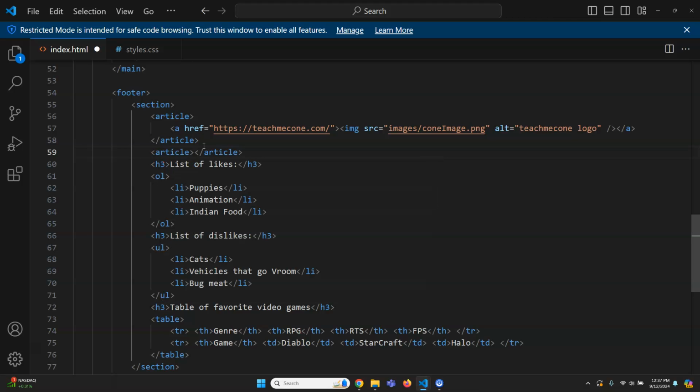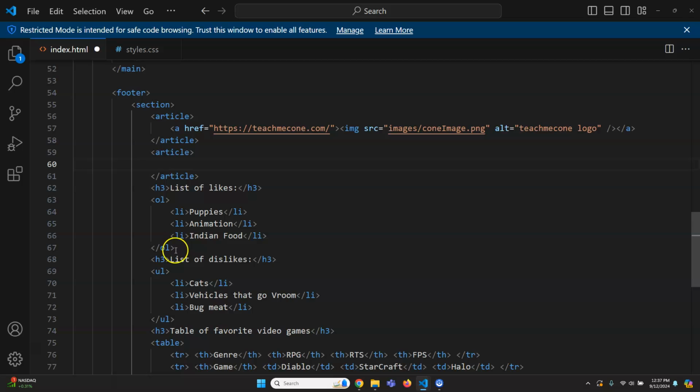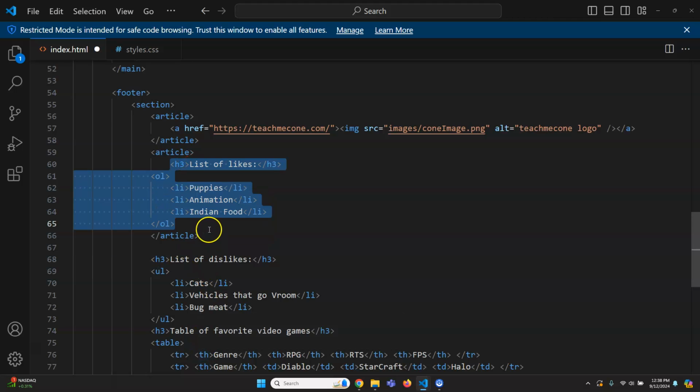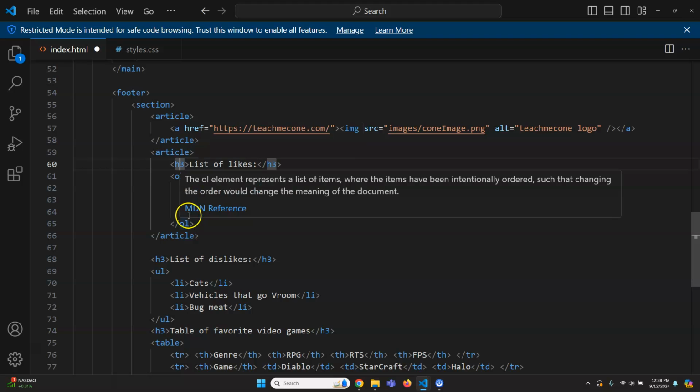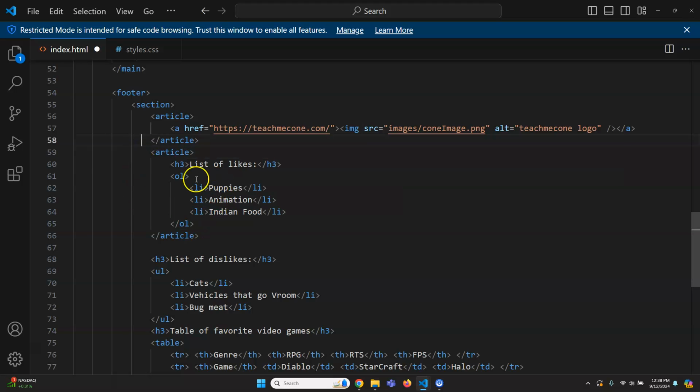Okay, and I'll hit enter, and then inside of that is gonna be my, because I got both this ordered list and the list of likes, right? So that's one piece. So we're going to put that inside of that article. And then this needs to be tabbed in. Okay, so inside of this article is the title of this thing and then the content inside, right? So that's what we're going to do. We're just going to go right down the line.